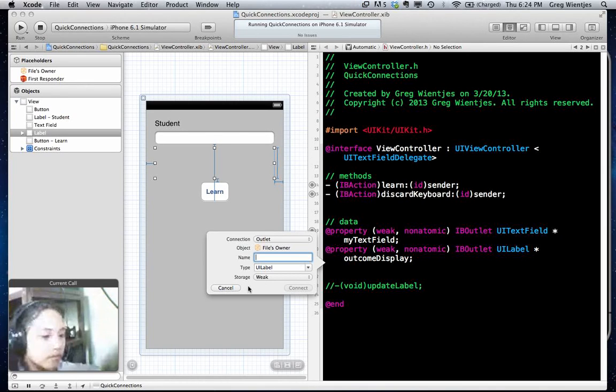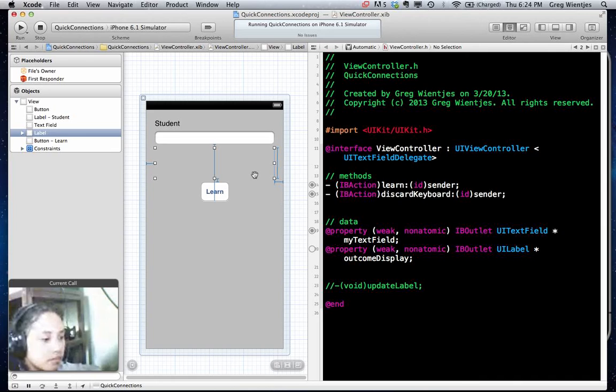That's actually not what we want. We want to connect this user interface element, this label, to the code, to an existing outlet. So let's try to take that little empty dot and connect it to the file's owner. That doesn't seem to be working. But let's connect it to the specific element, that label.